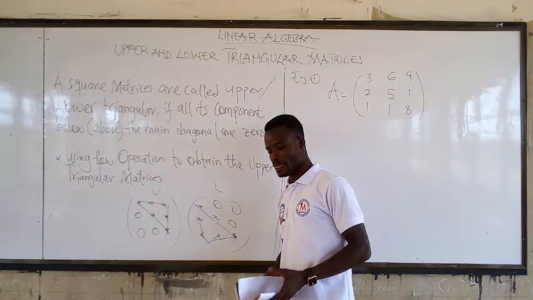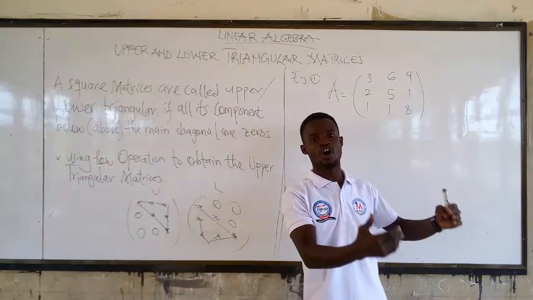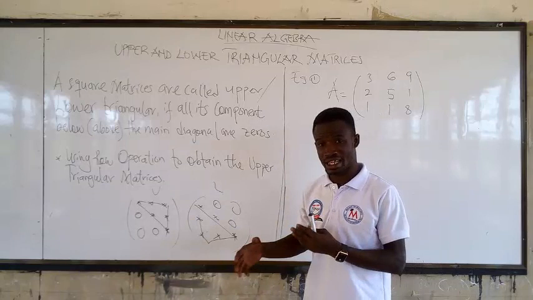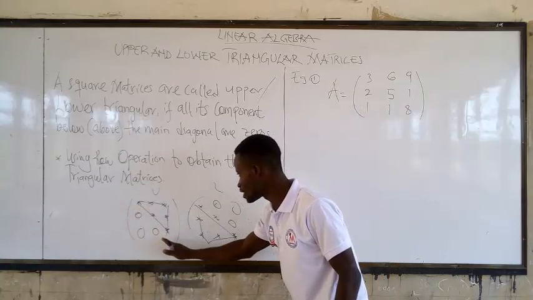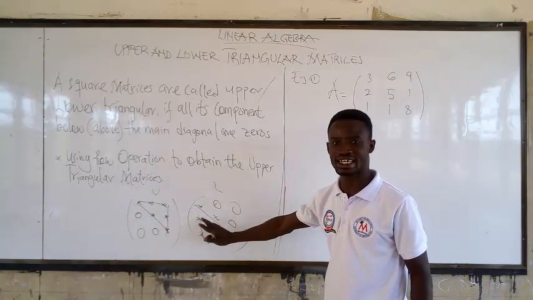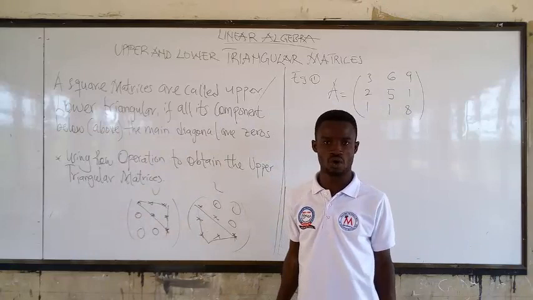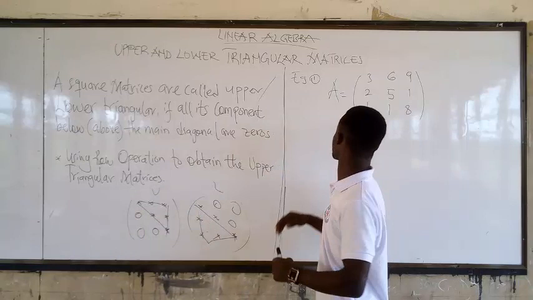Now, we have done row echelon form and reduced row echelon form. Please, it's not the same as this. For the row echelon form and the reduced row echelon form, we try to achieve the leading diagonals to be 1, 1, 1. But in this, it's not like that. The idea is that you want to make here 0, that's all. We don't care about what will come here. Make sure, when you are shown an example, you get to understand all that I'm saying. So let's move on.